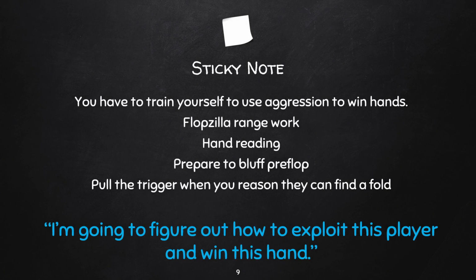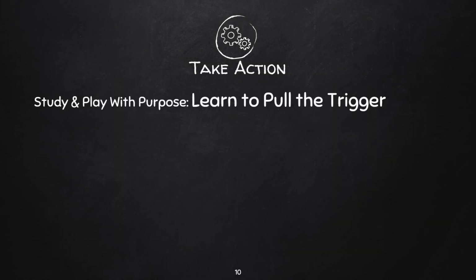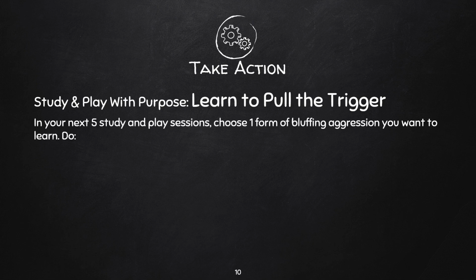Here's your sticky note for this video. Write all this down, refer to it in your upcoming girding up your loins sessions. And your action step right here: study and play with purpose. Basically, you're going to learn to pull the trigger over the next week at least, maybe even longer. So in your next 5 study and play sessions, choose one form of bluffing aggression that you want to do, or you want to learn.